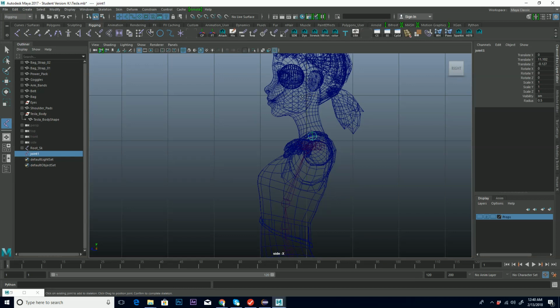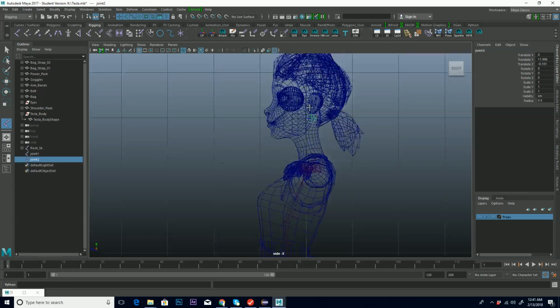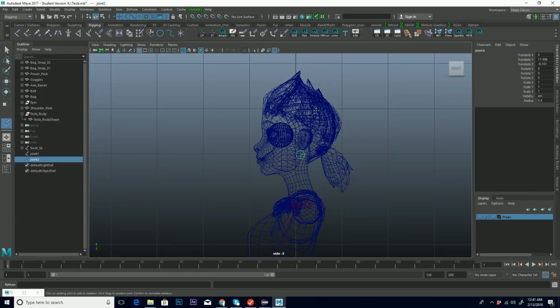So I'm just going to hit Y, and then my head is going to be rotating right around here. So place that there, and then I'll just hit Shift for an end joint there, and there we go.